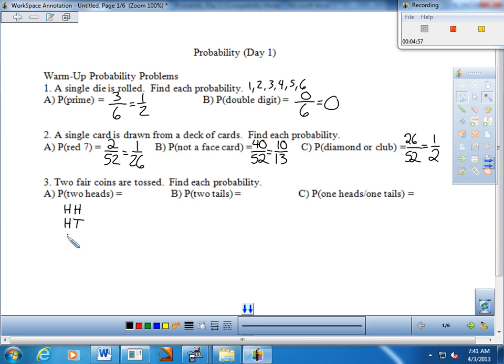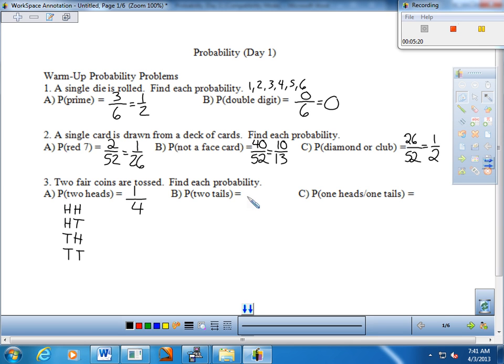And then another way that it can occur is tails on the first, heads on the second. And the last way that I can envision the events occurring would be tails on the first, tails on the second. And so as a result here, what I see is that there are 4 outcomes when you flip 2 coins in the air. All right, fair enough. How many of those outcomes have 2 heads? Well, as you can see, it would be 1. And so the probability is 1/4 that you would get 2 heads when tossing 2 coins.